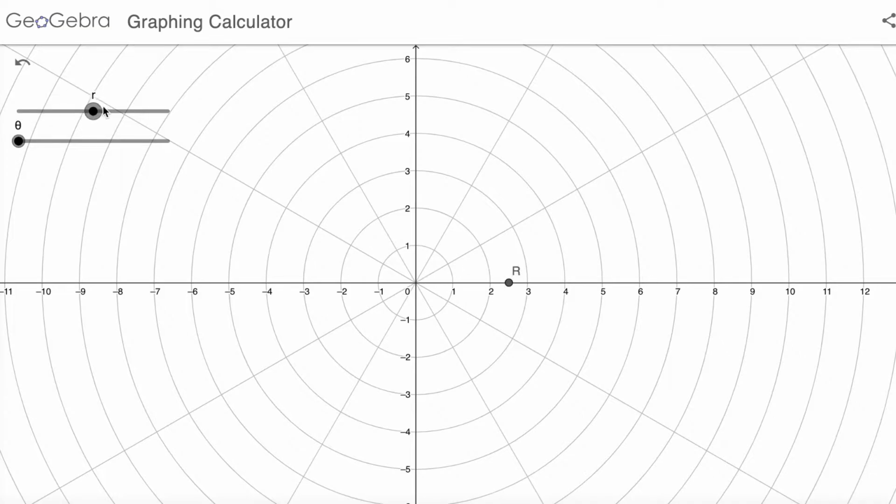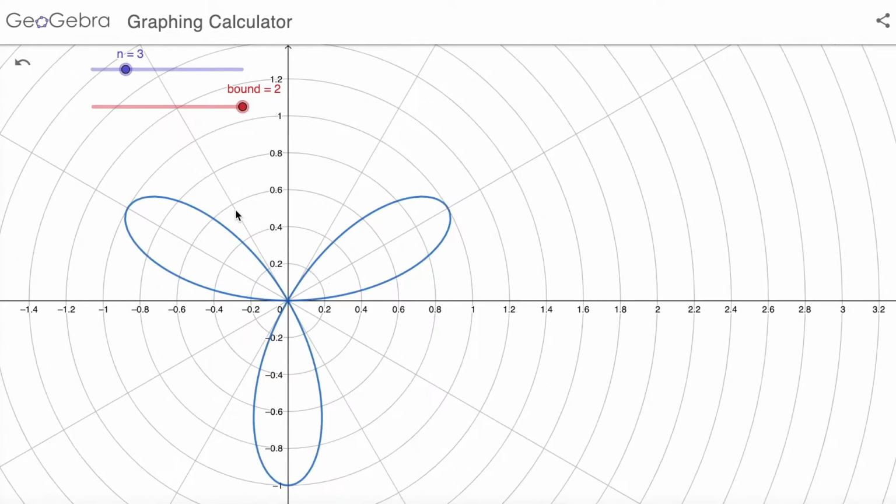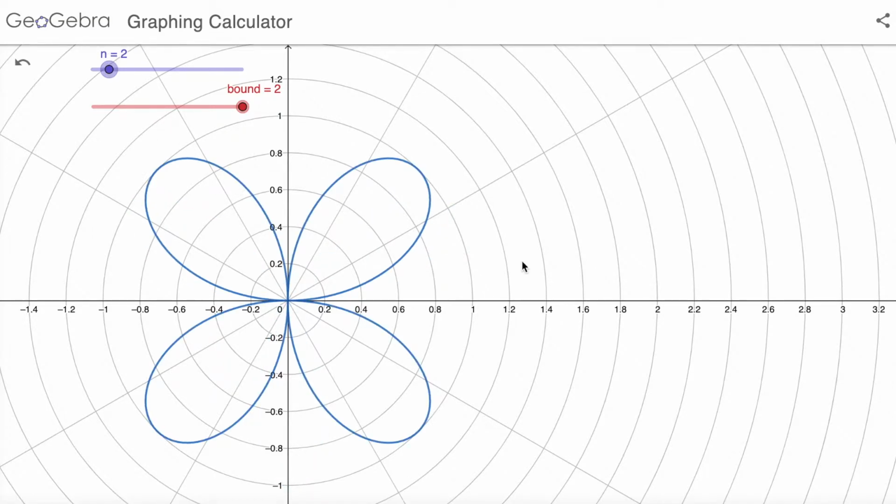If you've taken a pre-calculus class, you probably learned about polar coordinates. Instead of graphing by x and y, you use distance from a center point, which we call r, and angle around from horizontal, which we call theta. And while you were learning about these polar coordinates, you probably had to graph different shapes, like limacons and the topic of this video, roses.